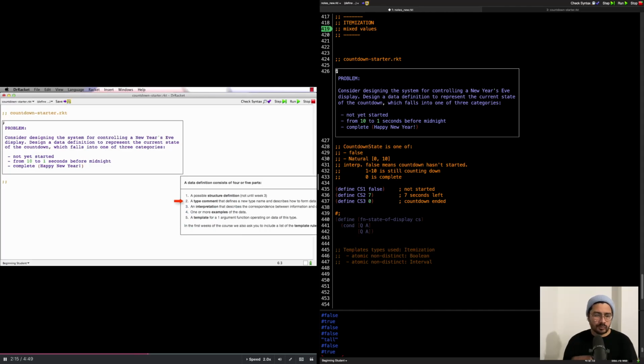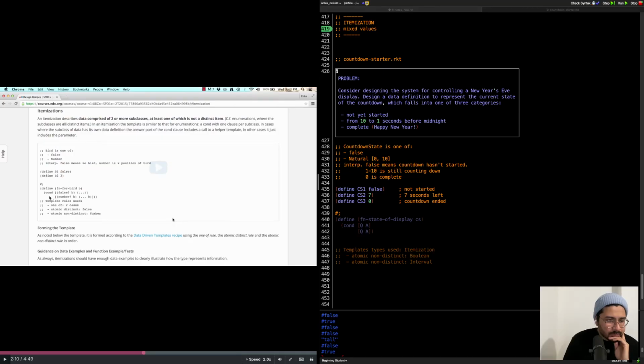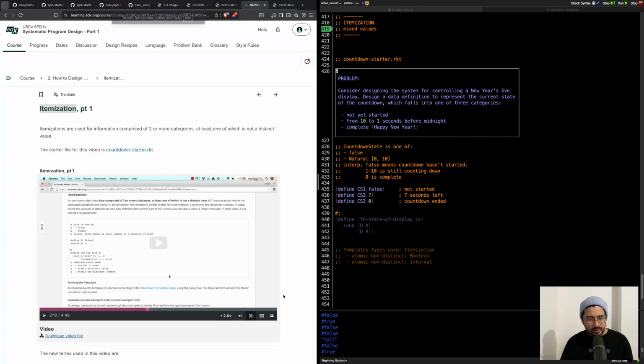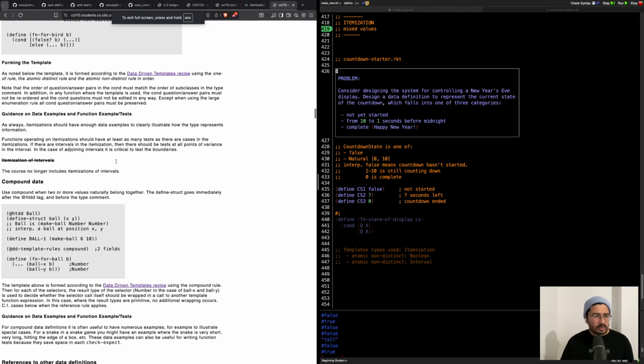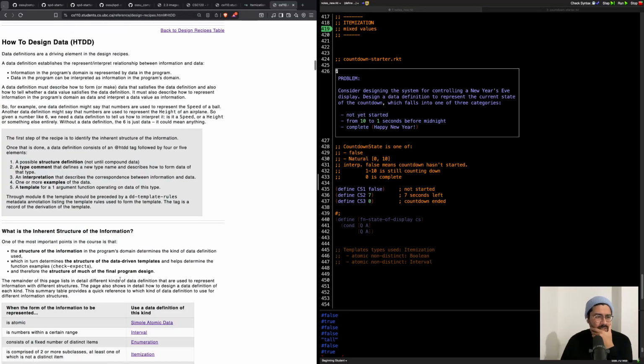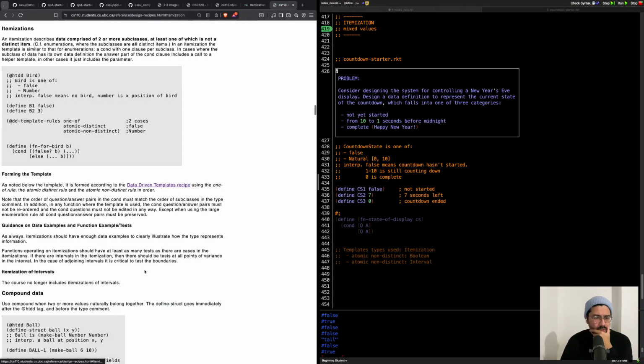So let's see. We start with the type comment as always. See, that was also different. Off stream I'm gonna spend some time trying to find the documentation, but if you look at what he showed. Template use, yeah, this, did it have it, or am I just imagining it? How to design data, we want itemization. Yeah, it doesn't have, well, it does, it's just in a different order. It must be like the previous course then, from the one he's used in the video.